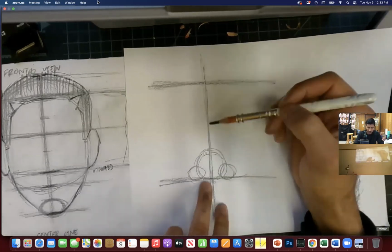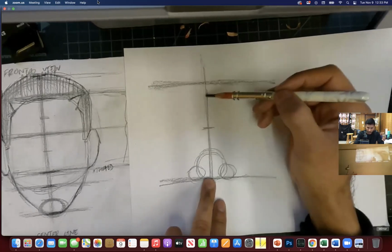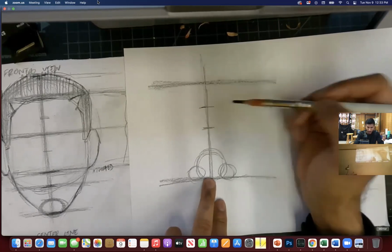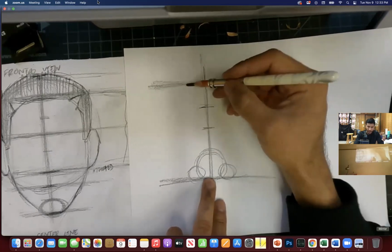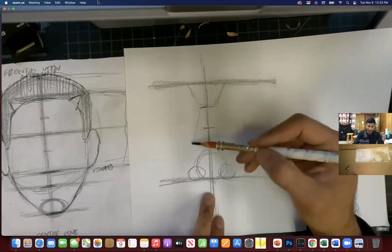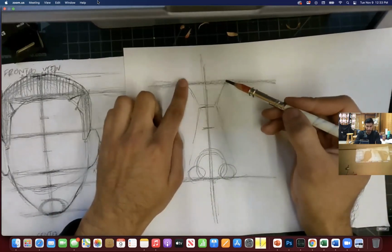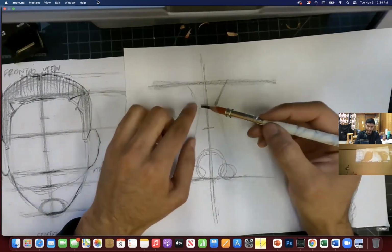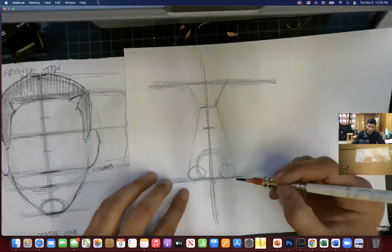And let's mark halfway down. And then from this top half, if you can please mark a quarter. So splitting that half and half. And what that's going to do is give us the bridge of the nose. I want you to slightly pull these lines in to the bridge of the nose, and you're going to widen them out as we go to the nostrils.